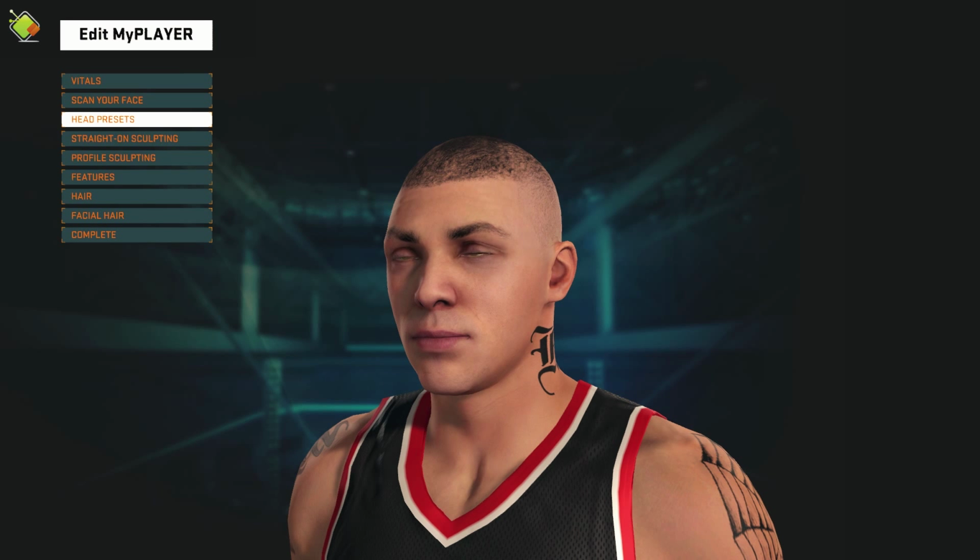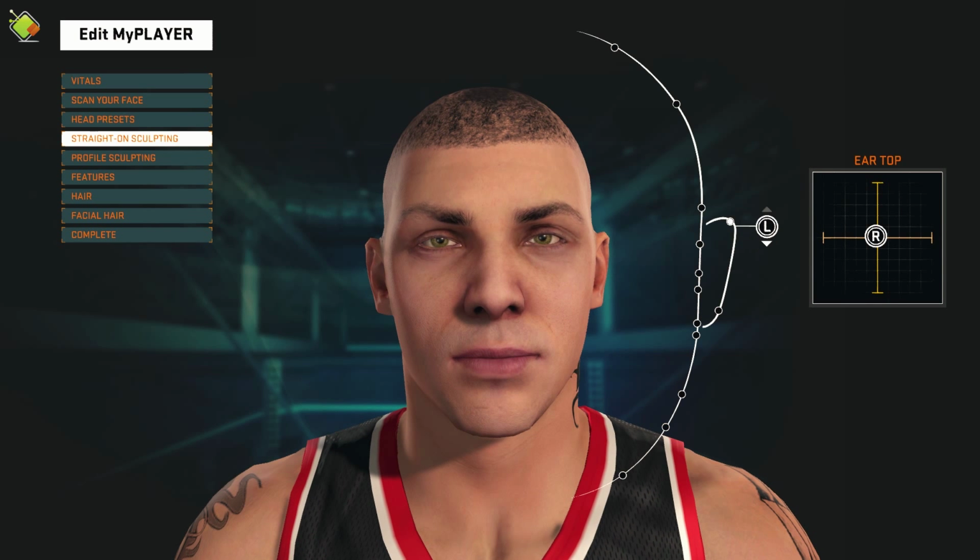Okay, so what I did with the head, because I really don't like the face scan, I think it looks funky and doesn't really fit in the game as well. And I'm likely going to do it in 2K16, I just shaped my face. So what I did was I started with the head preset 7, and now I'm going to go through each one of these so you guys can pause it and see what I did for each selection to sculpt the face. You can pause it and copy it at each one of the selections. This way you can do it exactly the way I have it.